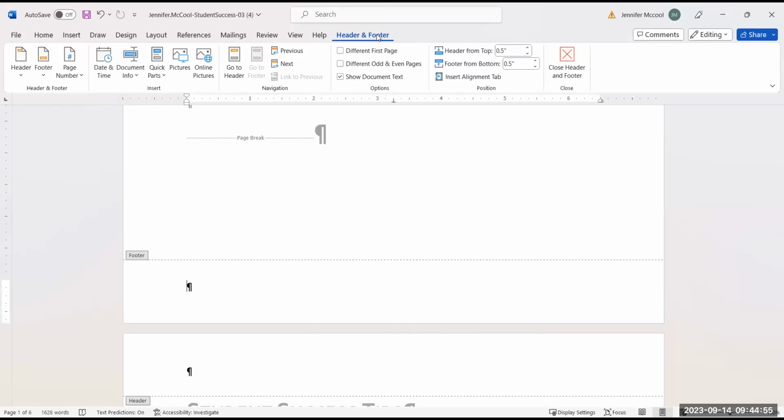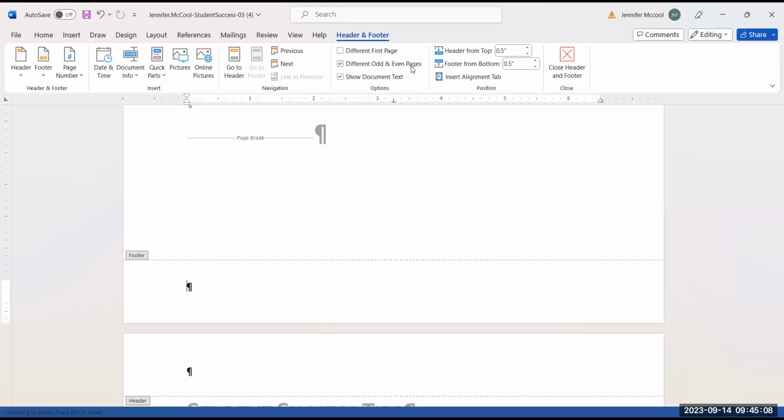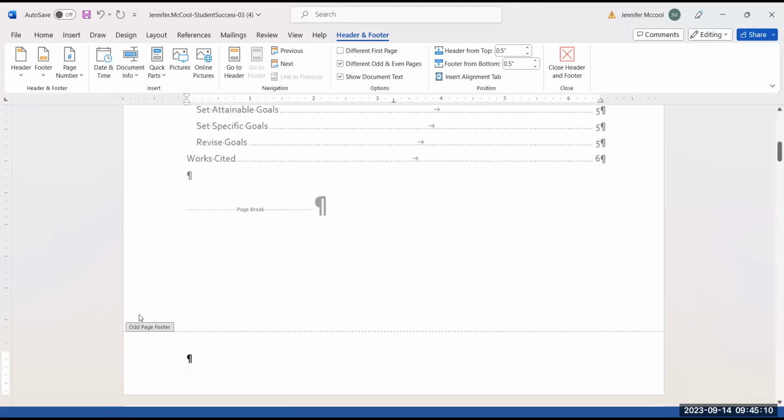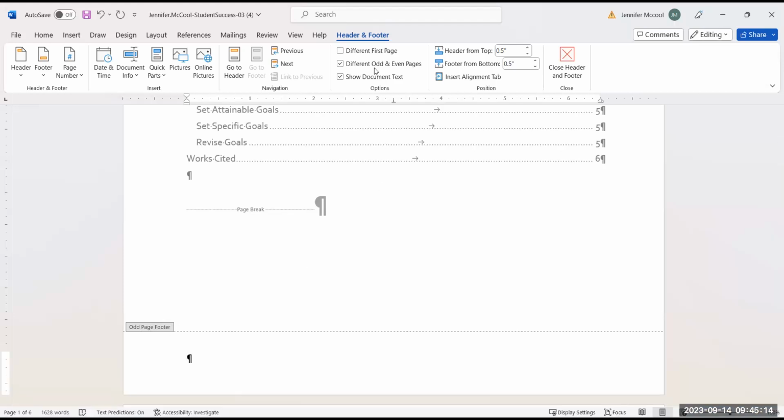So the first thing we need to do is check step 12B, check the different odd and even pages. So right here, options, make sure this is selected, different odd and even pages. And you can see right here, it says odd page footer. If yours doesn't say that, make sure that's checked.